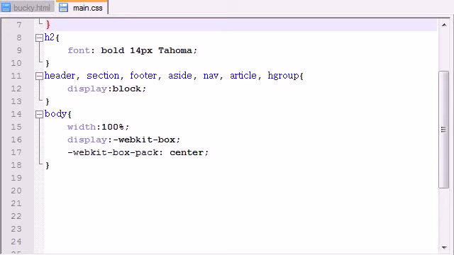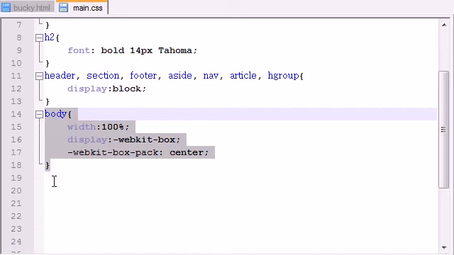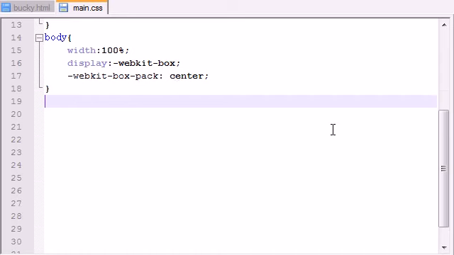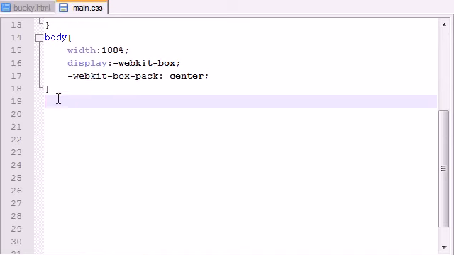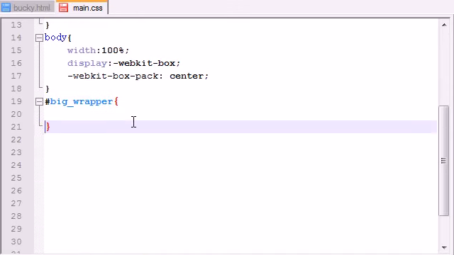And in this tutorial, we're going to be covering more information about that flexible box model, the future of web design. So let's go ahead and under our body tag, we need to add another div. And remember, this main div that surrounded our entire website was called Big Wrapper. So just go ahead and copy that, and no, that isn't a wrap group. Let's go ahead and copy that and add some properties to this beast.